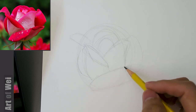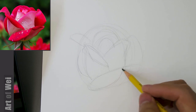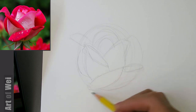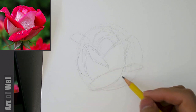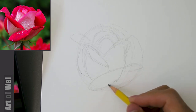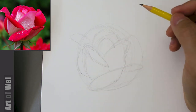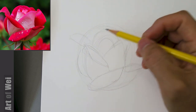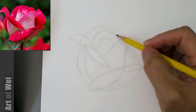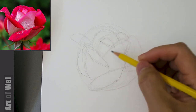Now I have the major shapes in, so I can divide them up and draw in the little details. This is a major shape and this is a smaller shape, and within here there's a wavy line going all the way across — but we don't draw that yet because we want to fill in everything else first. We're going from big to small. If you want to sketch and stay loose, that's how you have to do it. You don't want to jump into details now.